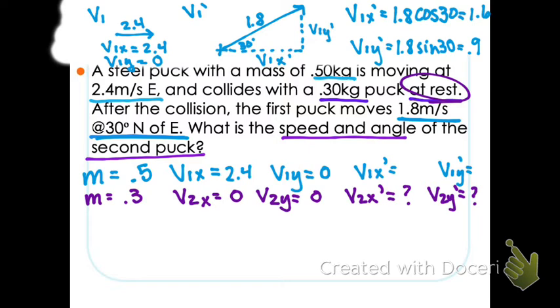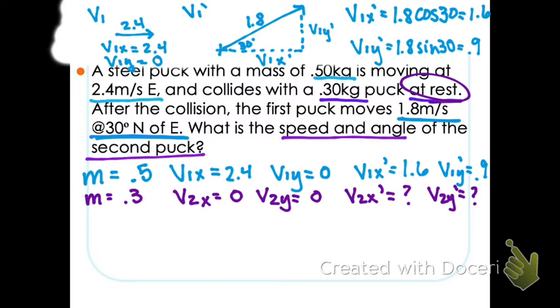All right, so now I can plug those in right down here. 1.6 and 0.9. Before you do any math, I'm going to recommend that you go back and make sure in your problem you didn't have anything that was moving west or south, right? That none of your components need to be negative. Because if you forget the negative here, it's going to trickle down to a lot of different problems, right? Because after we solve all of our x's and y's, we build our new triangle at the end, kind of like vector addition. So if you forget a negative here, that's going to mean that our v2x prime could be wrong, and then our triangle is going to be wrong. So the negatives are really, really important.